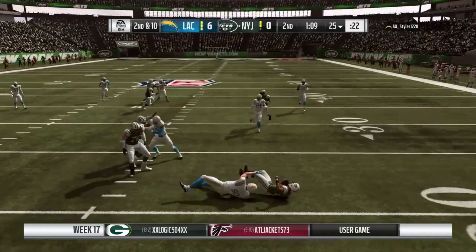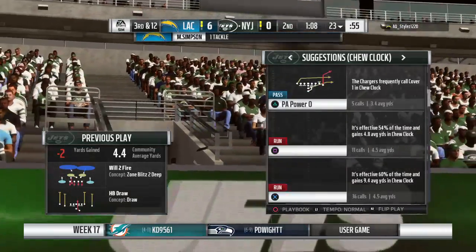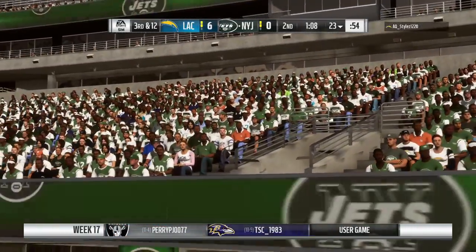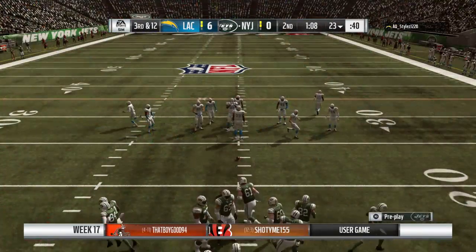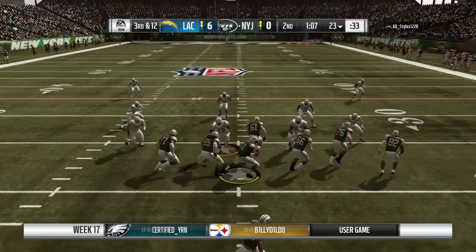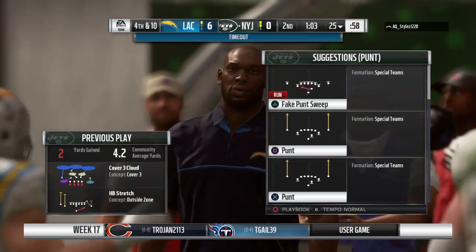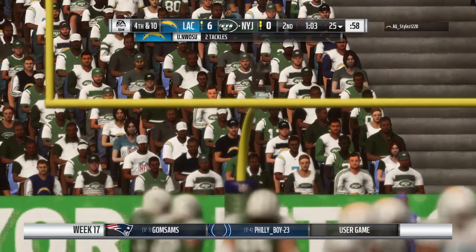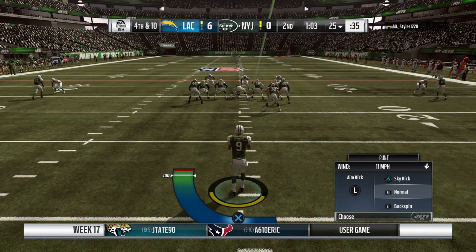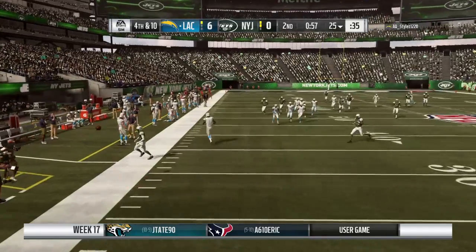Now a first carry for Donnell Pumphrey. And they see right through that defensively as he'll be hit and taken down to the backfield. And now the Chargers are going to look up here and signal for a timeout, as they'll talk it over here before what will be an important third down. They'll run. This is Hunt. And he'll take this one up close to the 25-yard line. And now the Chargers are going to signal for another timeout, as they'll stop it with just over a minute to go before halftime. Here's the Jets punter now, as he's on to punt for the first time this afternoon. He punted 3 times in the loss last week as he sends this one away.